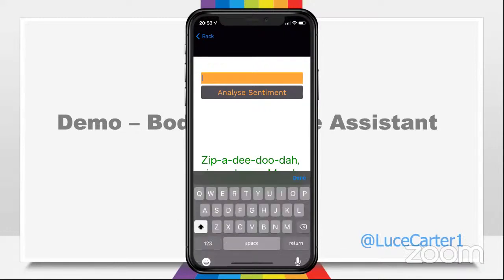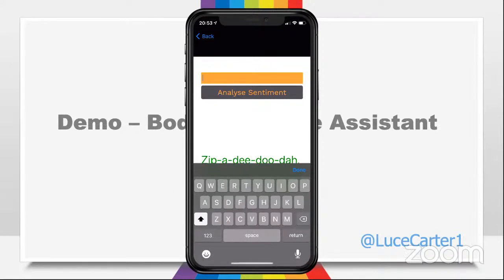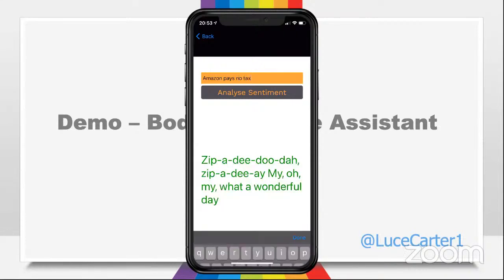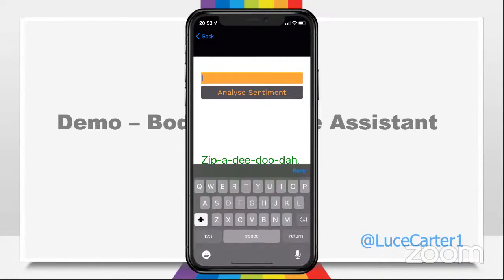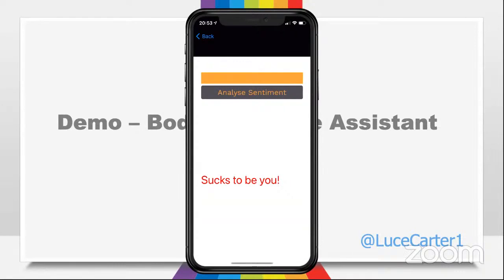If we do something negative, like, sorry, Martin, Amazon pays no tax. Let's see what happens. I can't type. Tax. This might not know, but it might come back as neutral. No, it thinks it's a good thing. Okay, I can't say I hate .NET because that's not true. I hate JavaScript. I don't, but I don't understand it, and we fear that which we do not understand. There we go. It knows that that's a bad thing.